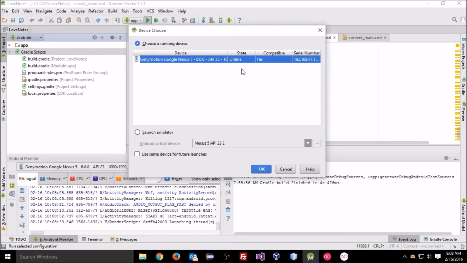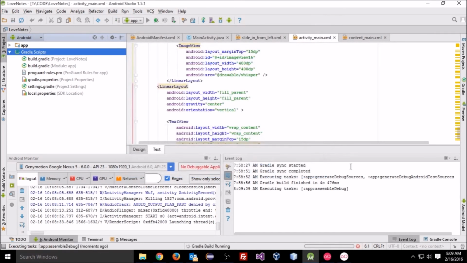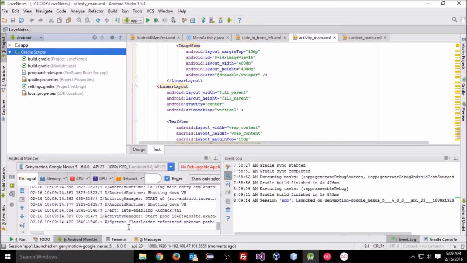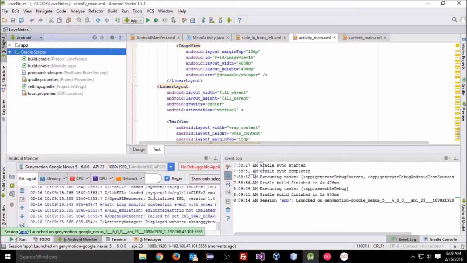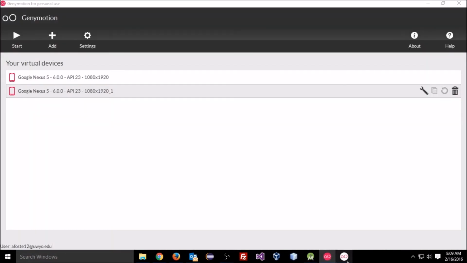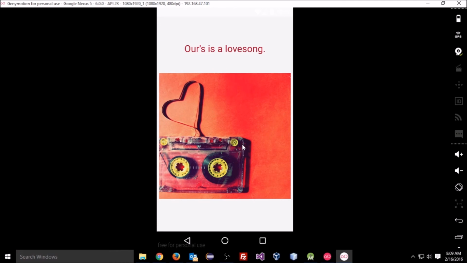And then just like before, it will build and send your application to that virtual device. If we look down here in the console, it says no errors, and then it launched. So pretty awesome, pretty flawless. This is just a little app I made, and it's working just like it's supposed to. If we go in here, we'll look.